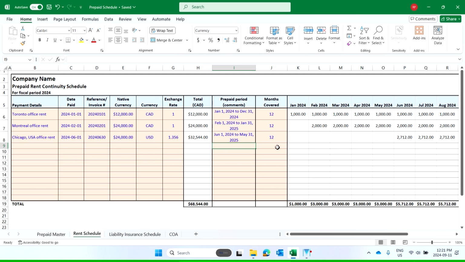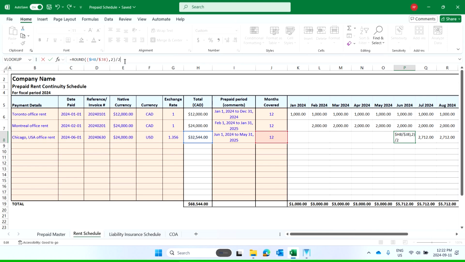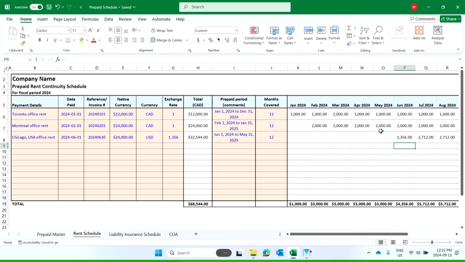Based on that, put here the months covered. So what is the total number of months it covers? And then bill the same way, as I showed you here. It could sometimes be 15 days, you know, the middle of the month. Remember that if it is the middle of the month, June 15 or something, I should just divide by 2 or something like that. So that range should cover only 15 days, not a full month.